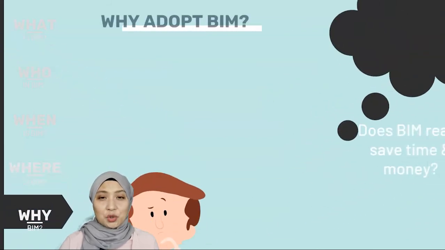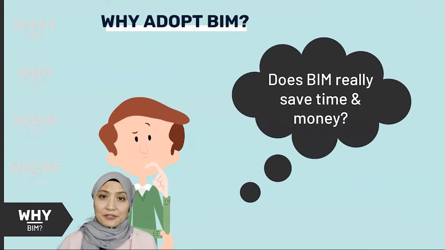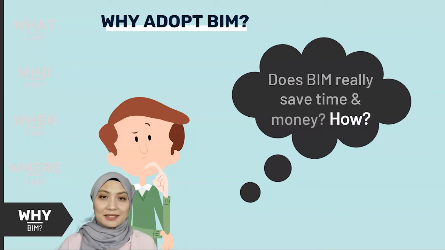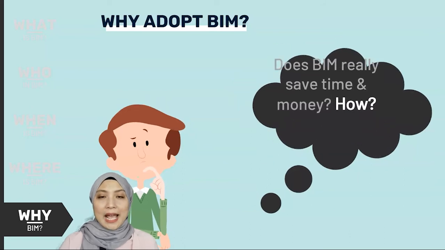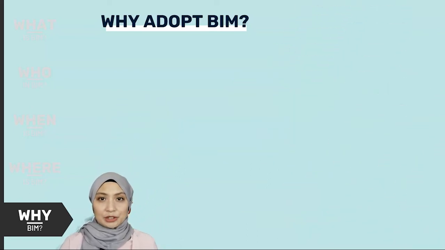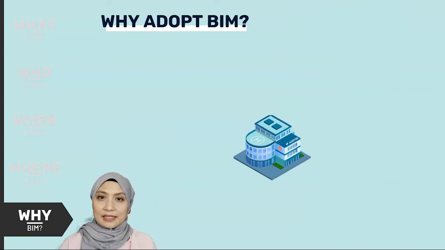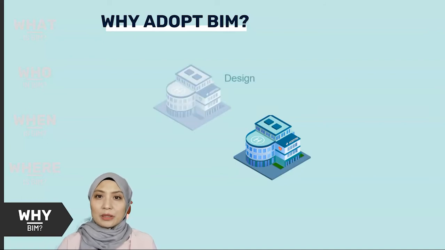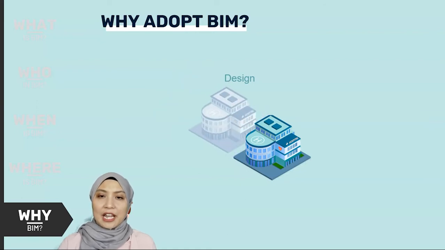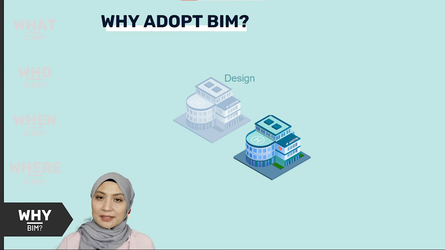Why BIM? Why should we learn BIM? Does it really save time and money? How can BIM save time and money? As explained before, in a BIM project, all consultants can access the same project model. So at design stage, architects and draftsmen will build the model. They will then share it with other consultants, and everyone can have access to it and extract info from it. Whatever changes are made by architects will be reflected in the main model.